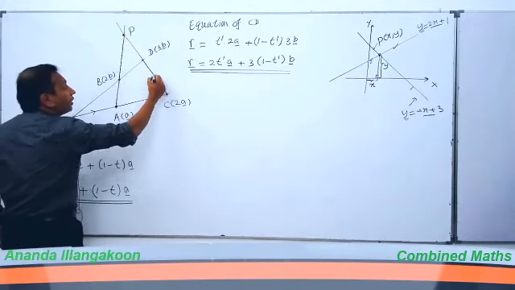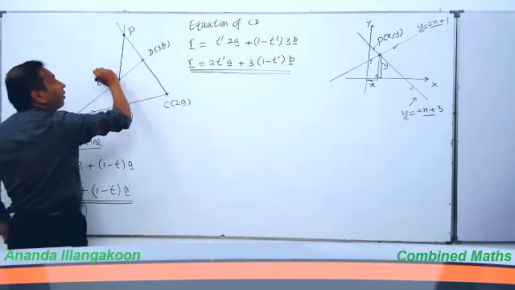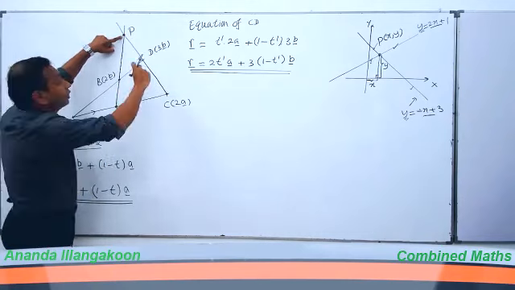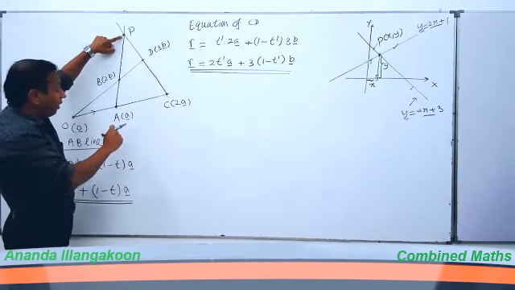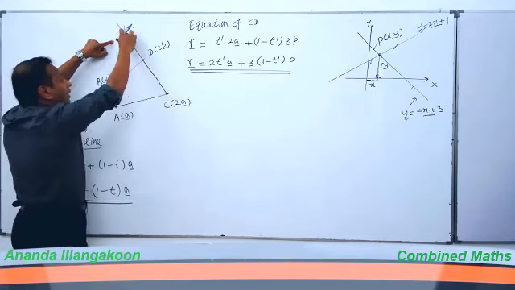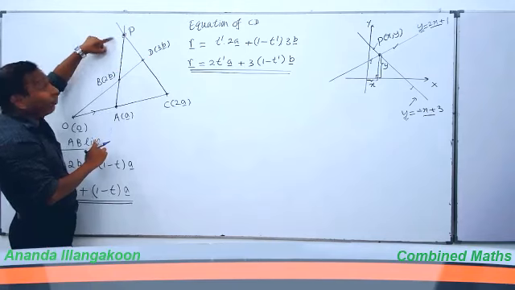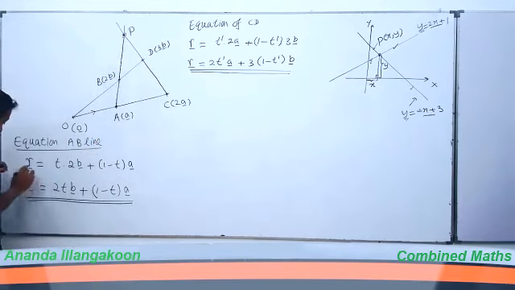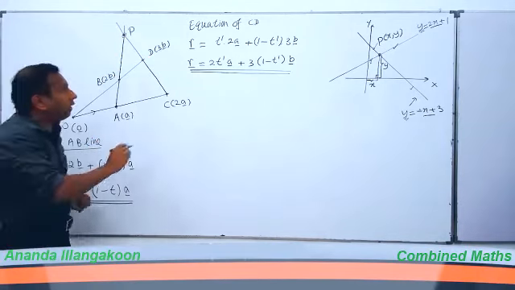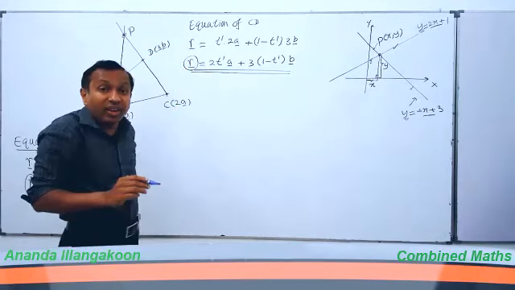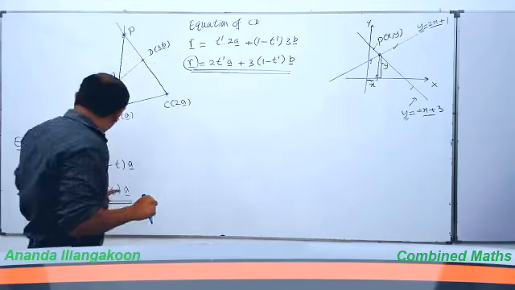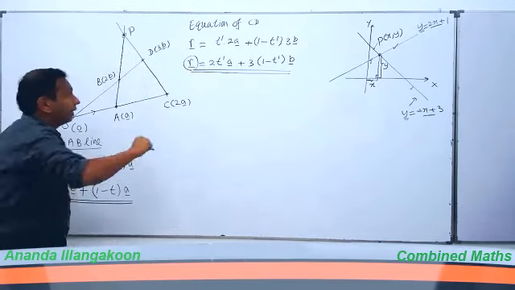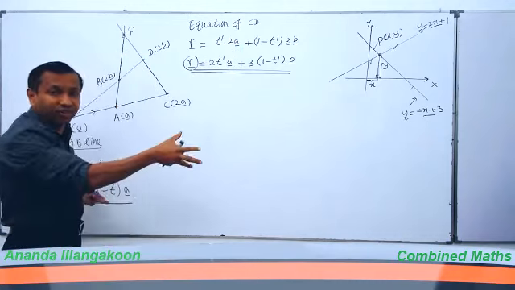Similarly, people, at the point of intersection, the position vector of this point, which is on the line CD, and on the line AB, this point P lies on the line CD and on the line AB. Therefore, at the point P, this R and this R should be equal. Why? The point P lies on both lines. When this R and this R become equal, people, the right hand sides must be equal. Then we can equate right hand side.